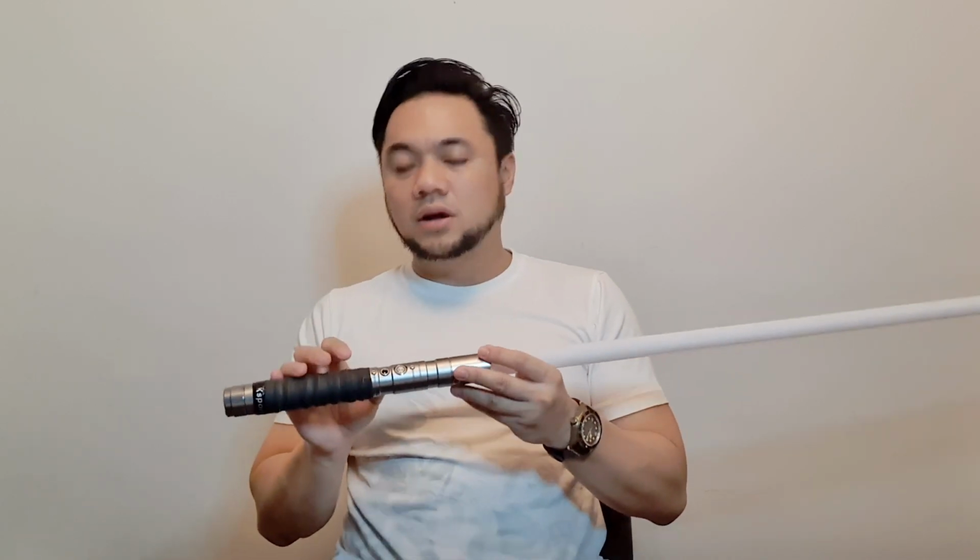So those of you who want to assemble your own saber, the seller actually sells just the internals, like the electronics with the battery holder. I'm not sure if it has the battery with it, but yeah, you can purchase it.